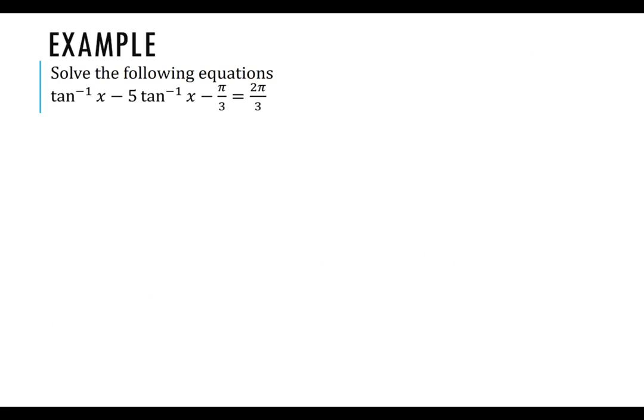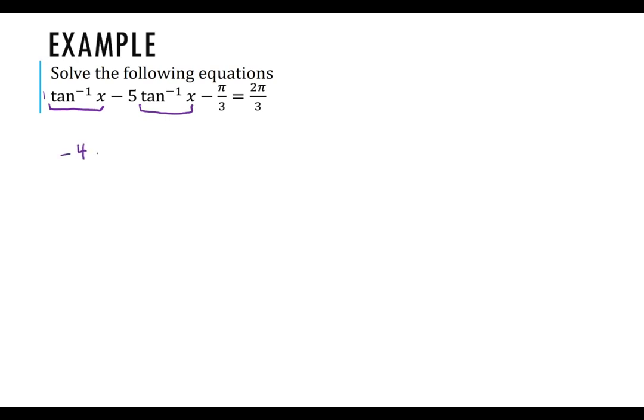And then we want to solve some semi-basic equations. I know you might be concerned because there are trig functions in here, but we're just going to do some algebra and then we're going to answer the question. So, if I have tangent inverse of x minus 5 tangent inverse of x, what's important here is to realize that tangent inverse of x and tangent inverse of x are the same. And so because they're the same, we can treat them like a single variable and combine like terms. And so look at the coefficients of those tangent inverse functions. Well, there's a negative 5 here and unwritten, well, there's a 1. So 1 minus 5 is negative 4.